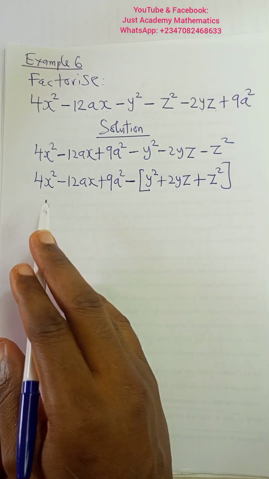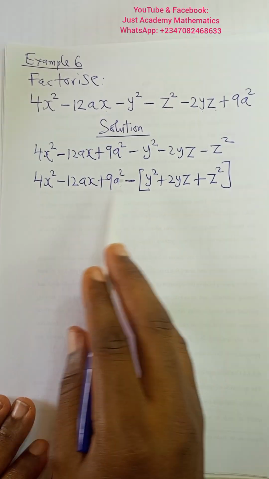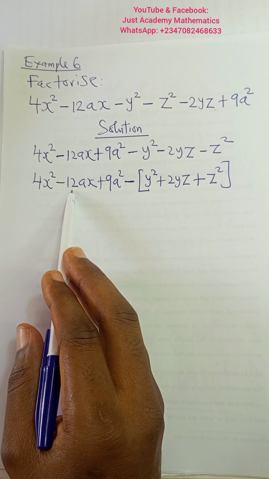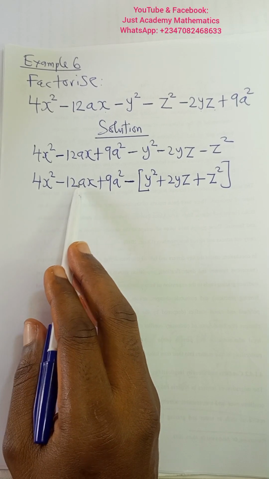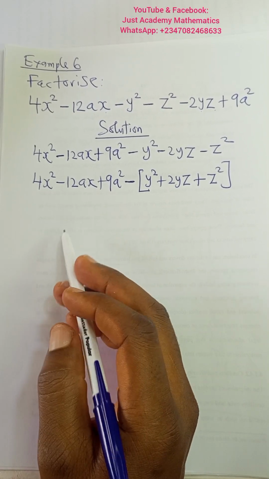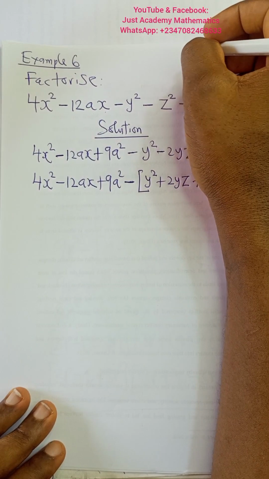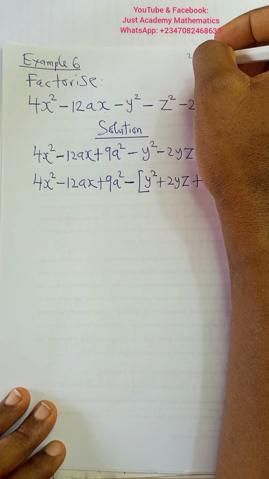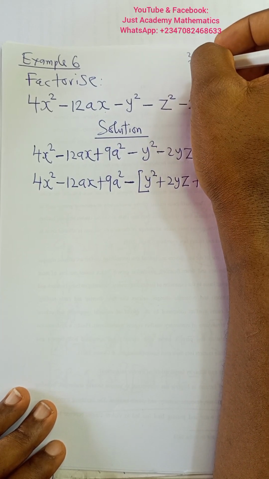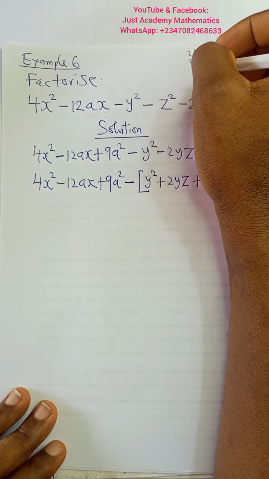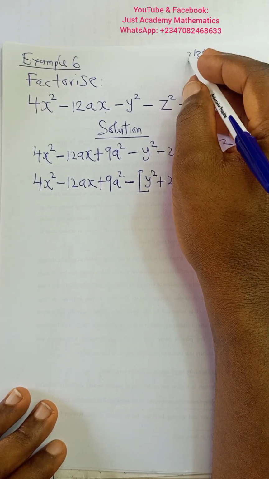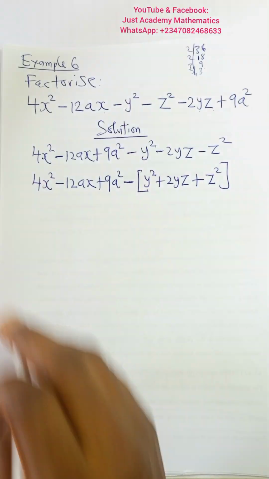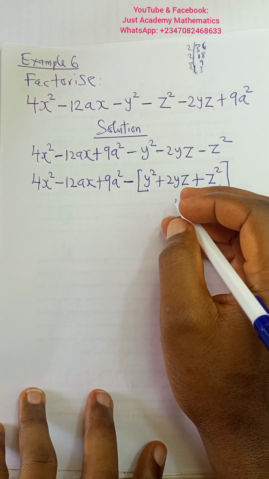Now, let's factorize this one. Then we'll factorize this one. To factorize this, we need two numbers that add to give us 12 and multiply to give us 36. So we'll quickly check for the 36 as a product of prime factors. 2 into 36 is 18, then 9. This is 4, and this cannot give us. We have 3, that is 6 and 6 will work. I just checked it now. So 6 and 6 will work.